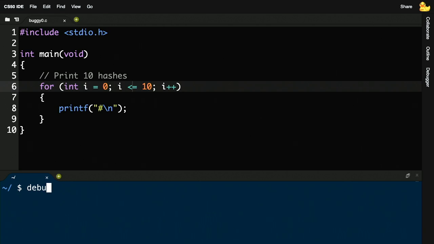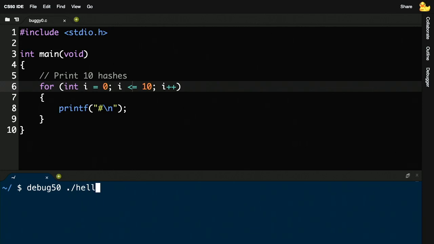So debug50, and in turn a debugger in any language, is a tool that allows you to run your code step by step and look inside of variables and other pieces of memory inside of the computer while your program is running. Right now, pretty much every program we run takes a split second to run. That's way too fast for me, the human, to wrap my mind around what's going on step by step. A debugger allows you to run your program, but much more slowly, step by step, so you can see what's going on. So I'm going to go ahead now and run debug50 ./hello.